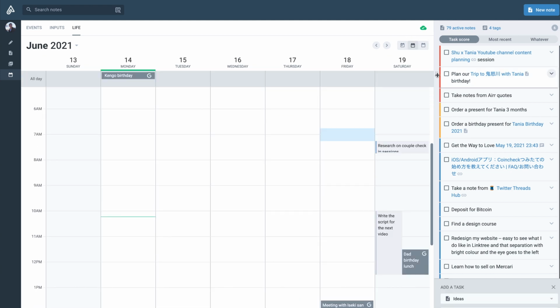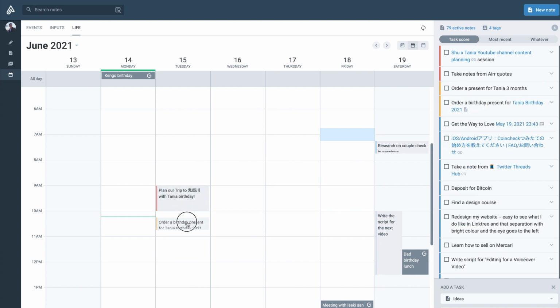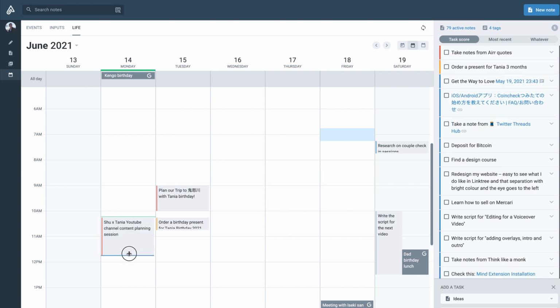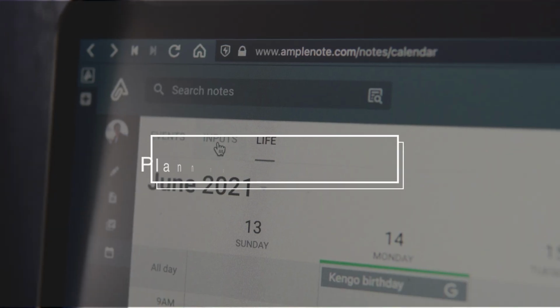My most favorite thing about calendar mode is that you can drag and drop the tasks into your calendar, which makes time blocking effortless. In my knowledge, I don't know any other apps that let you time block like this in weekly or monthly view. This is amazing because being able to time block in weekly or monthly view makes it super easy to make a long-term plan. Okay, now let me show you how I use Amplenote.